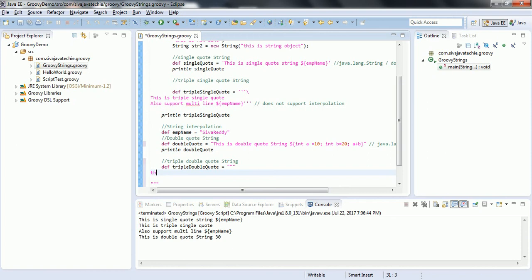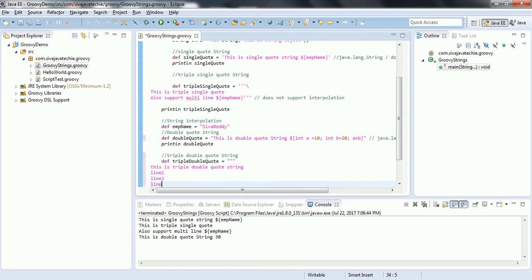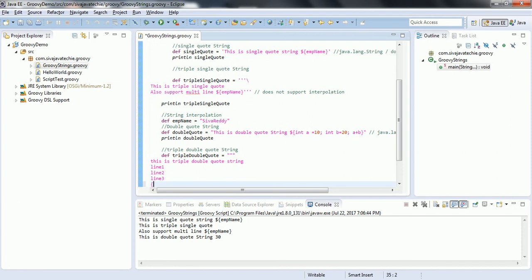So if I say here, this is triple double quote string, line 1, line 2, line 3. And it also supports G expression, which means string interpolation is supported. Now, $empName.